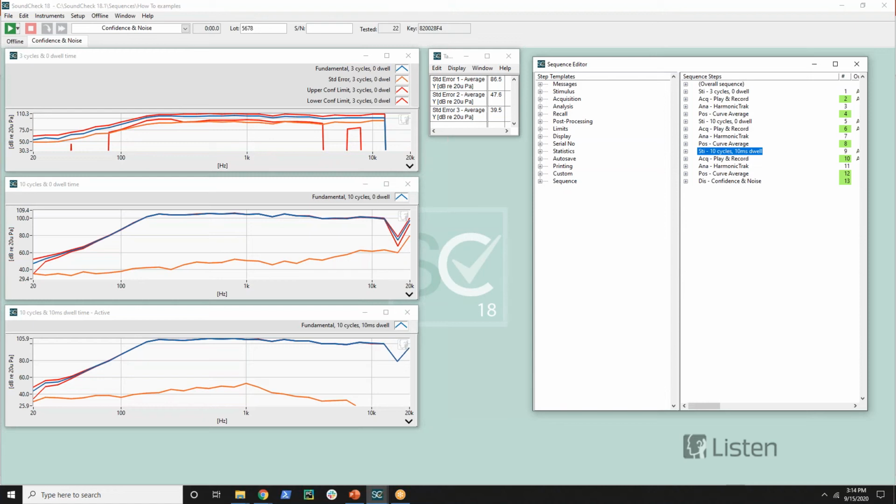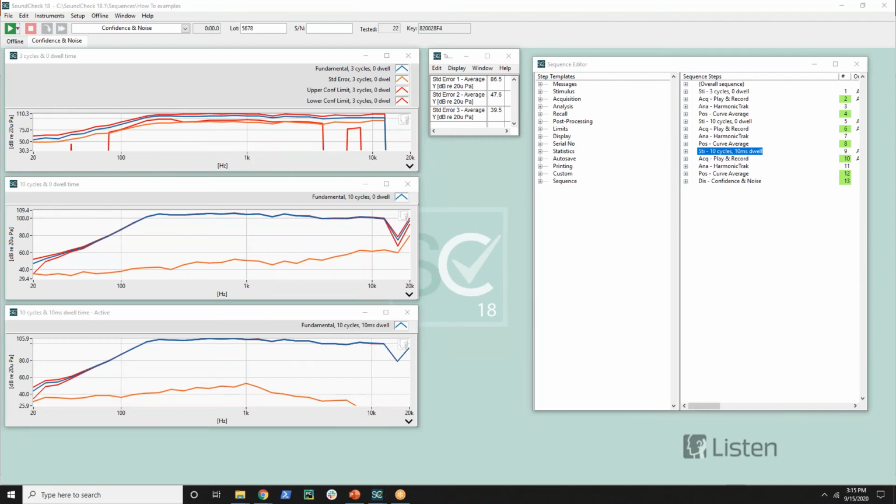Being able to define time and cycles without spending a much longer stimulus length, we're getting a much more accurate and confident measurement. You can see especially here in this standard error, where it's pretty close in the passband, but as we get higher and higher above 1K, it's going up much more here, but in this third stimulus it's going down a lot more.